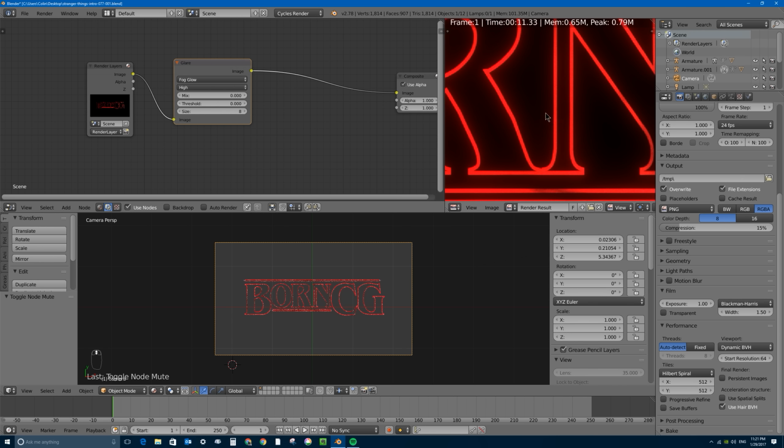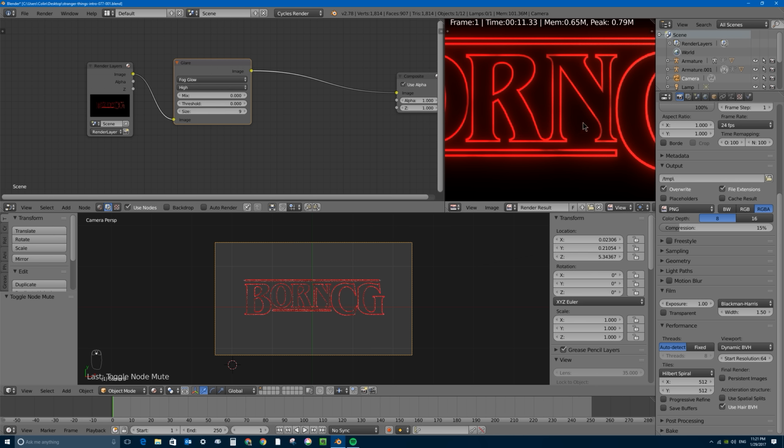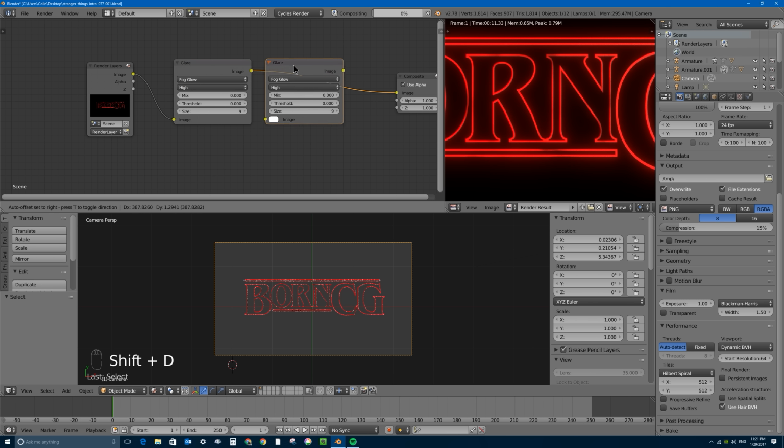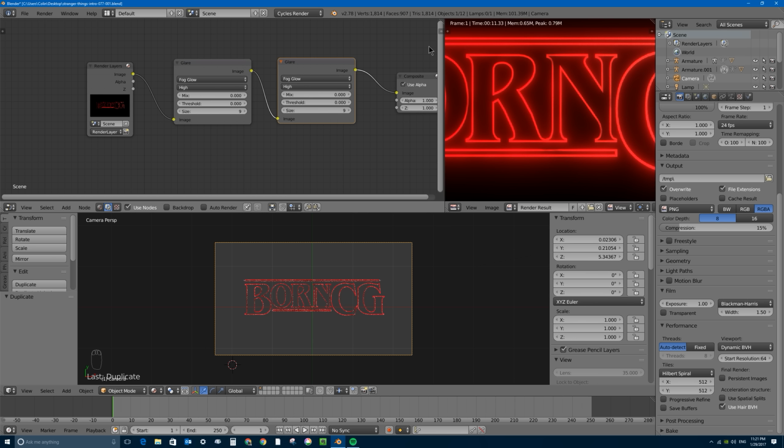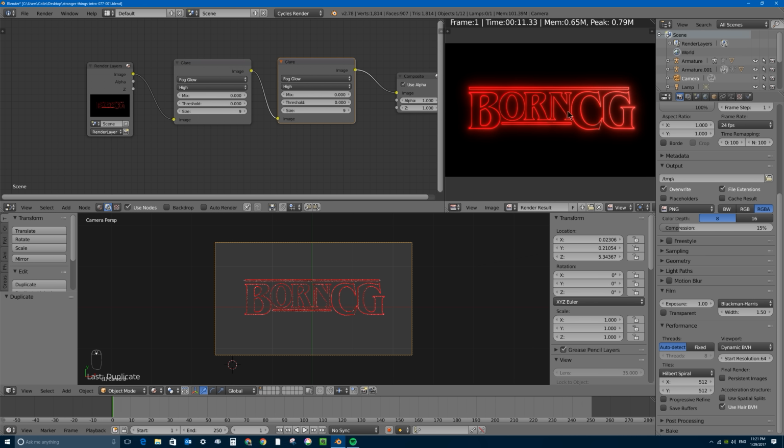It's making a very subtle glow. I can change the size maybe up to 9. That's about as high as it goes. You can change or play around with these values as much as you like. That's a pretty good effect there. I might actually use it twice, so I'll just press Shift-D on my keyboard, put it there. You can see what the effect is going to be. You can see the progress of the compositing up here. It can be quite slow, and that's a lot of glow right there.